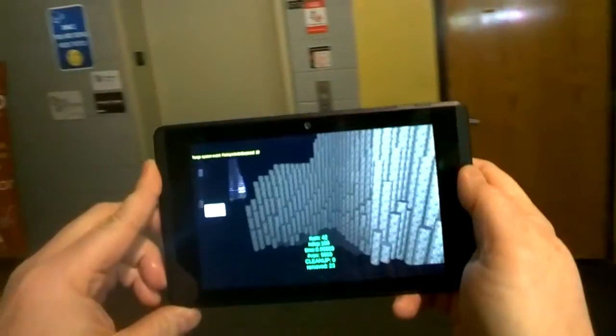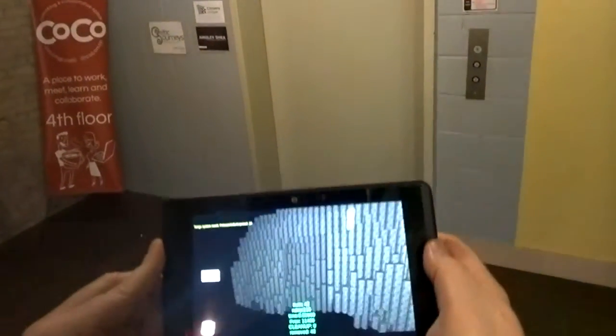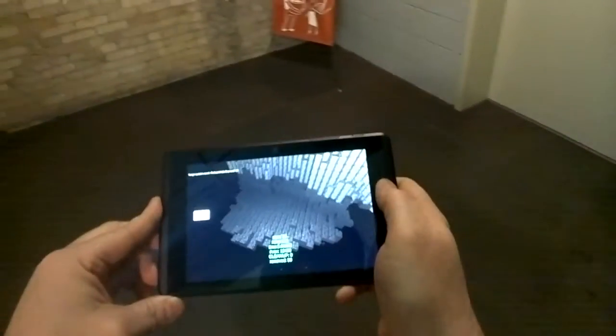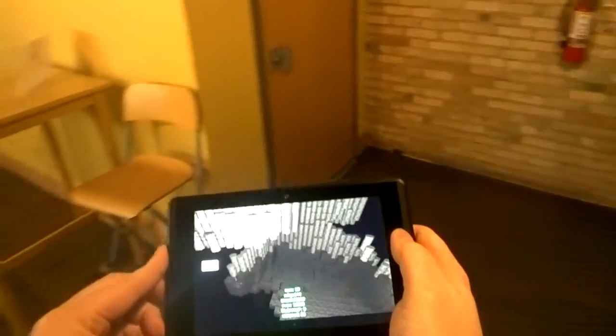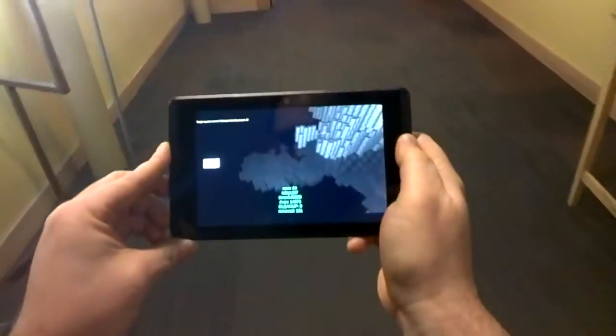We'll go and look at the elevator door as well. And you'll see the door actually has a depth and is a carve out. The floor itself, as we look down at the floor, is actually made of rock. So it allows you to interact and move around the space in a very different way than you might have with a traditional tablet.